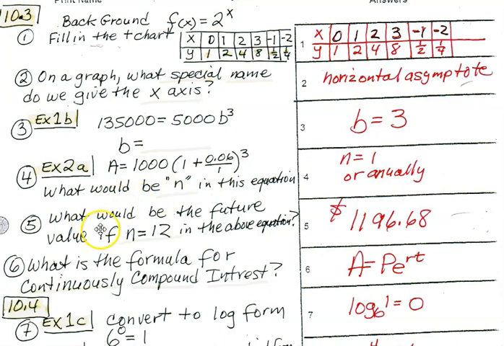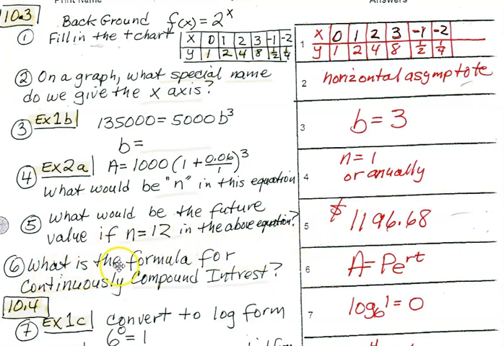Now for number 5, what would be the future value of this if n were 12, that is, monthly? Well, you would put the 12 there in the denominator, and you would have to multiply the years by 12. So this exponent would have been 36. So you do this division, add 1, raise it to the 36th power, and then multiply it by 1,000, and you get this as an answer. I think this was the one most folks had incorrect, but many had it correct.